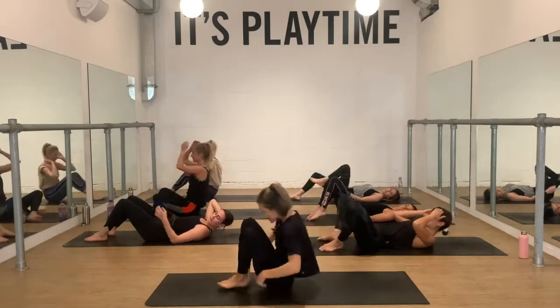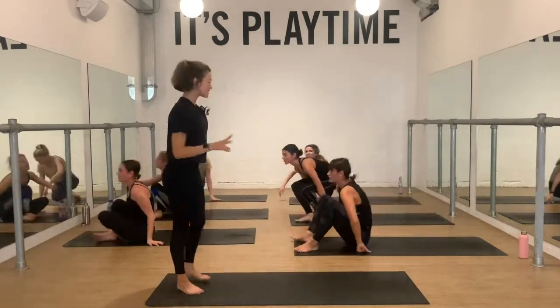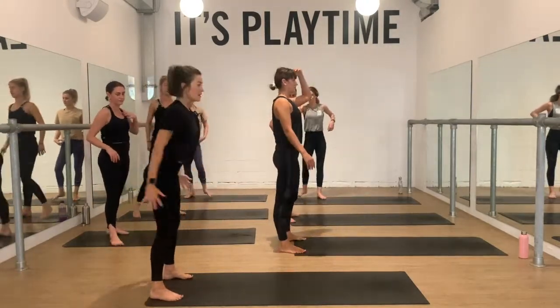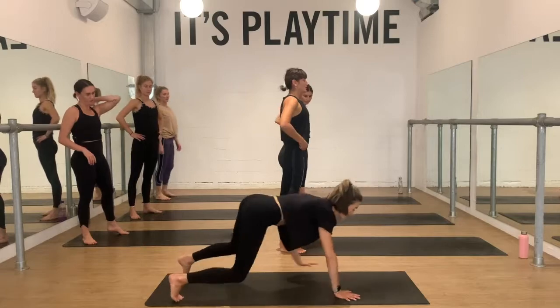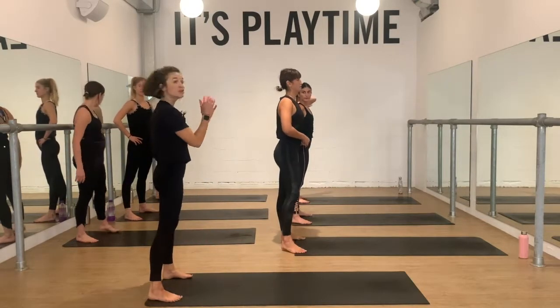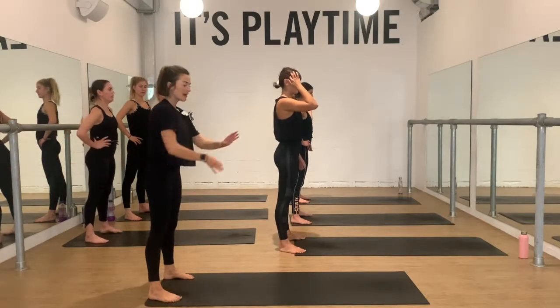3, 2, and 1, we're gonna jump up to stand. So we've got 2 squats and then 1 crawl out. So we've got 2 squats all the way down, all the way up, and then you're gonna crawl all the way into a high plank, crawl all the way back. If you're taking the intensity up, you're gonna do 2 jump squats, 1 crawl out, crawl all the way back.